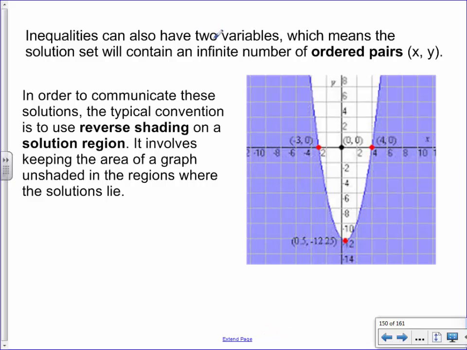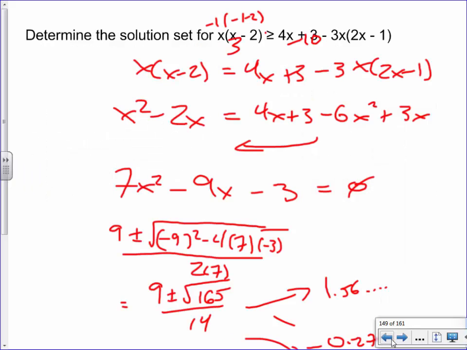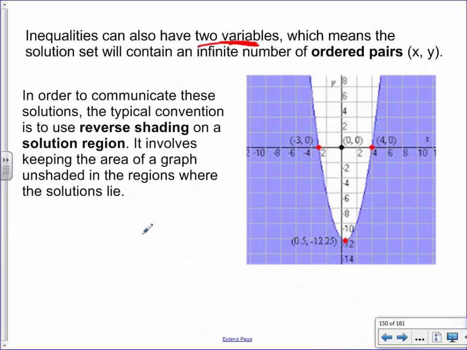All right. Whenever you have an equation with two variables, it really screws things up. So far, like this equation I gave you right here, the only variable is x. What we have to do now is, what happens if I give you the equation y is less than or equal to x squared plus 4x plus 3? It ends up changing things because depending on what x is, depends on how y fits.